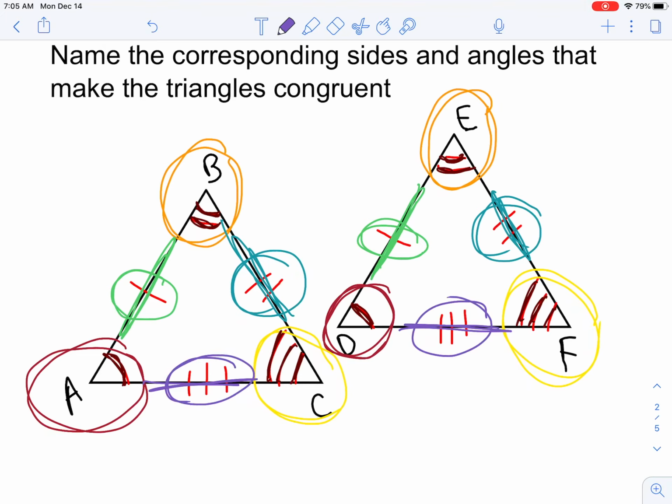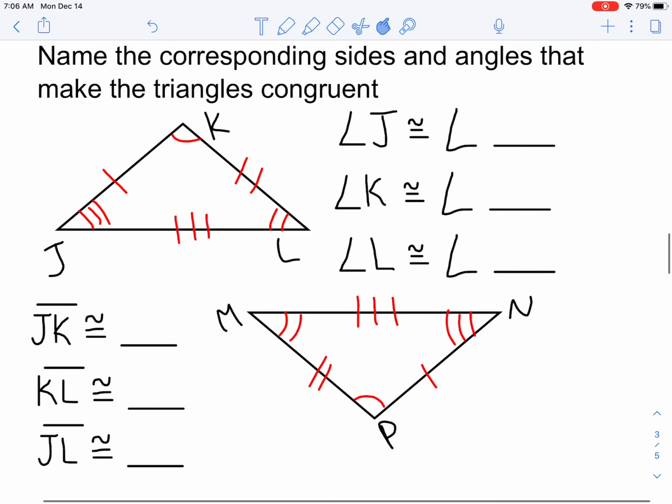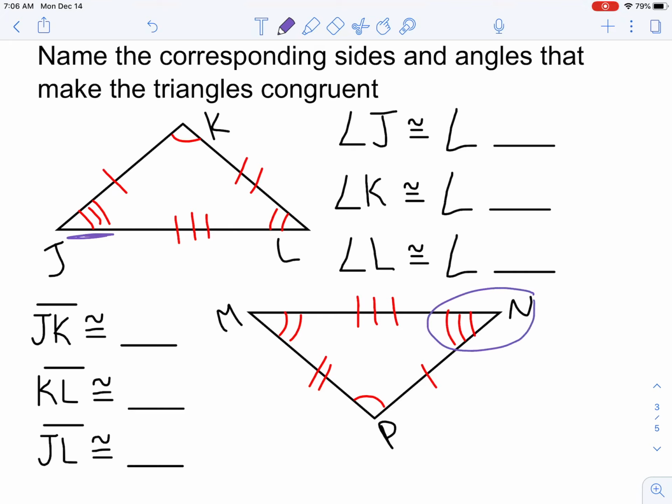So your assignment will be a little more like this today, where you're just doing a matching, and you'll just fill in the blank. Yours won't have angle signs on Schoology because it's just not geometry friendly, but you would just fill in the blank. So like here, I'd look at angle J and see that angle J has 3 arcs. So I look at my other triangle to see which one has 3 arcs, and N has 3 arcs, so I'd write N. Angle K is congruent to angle what? Angle K has 1 arc here, so I look for the other one that has 1 arc, which would be P. Angle L over here has 2 arcs, so I look for which one has 2 arcs in the other triangle, which would be M.